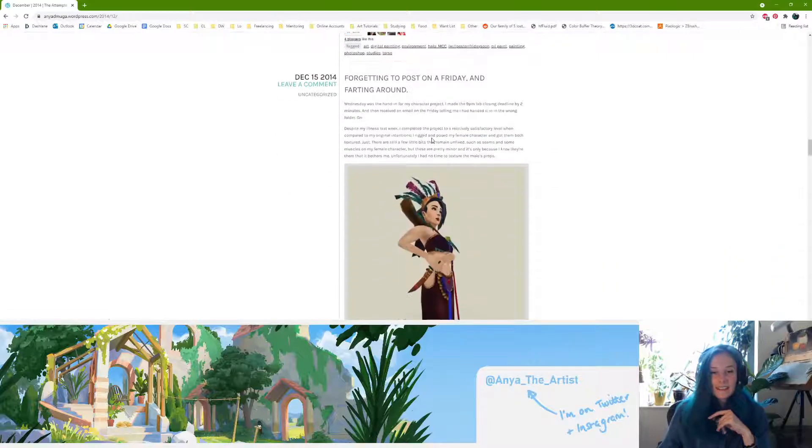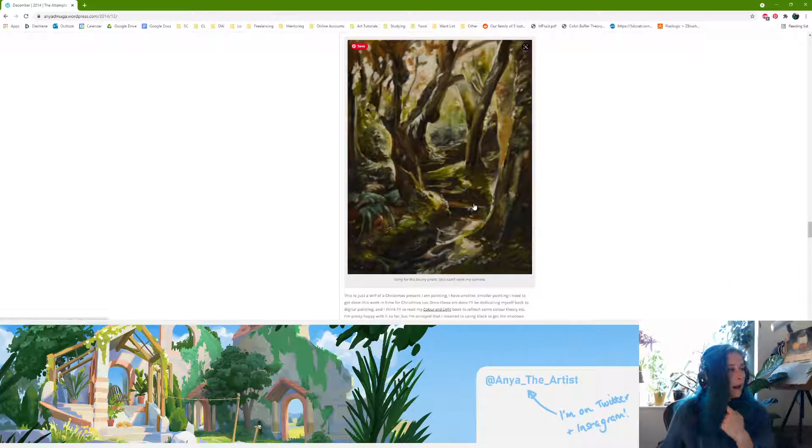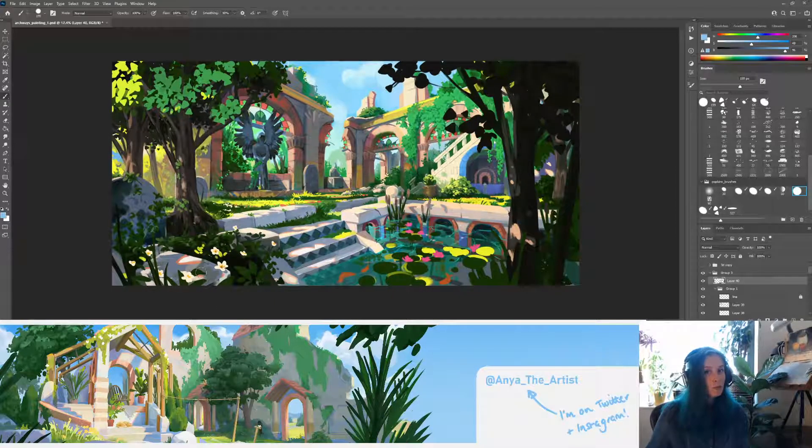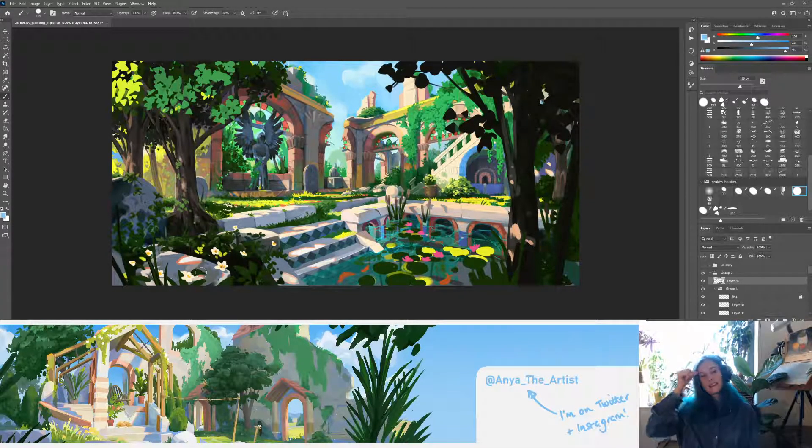Going outside — I know it's not what you want to hear, but it's really useful, at least if you're an environmental artist like me. You want to paint stuff that's outside: go outside, take photos, do studies, get inspired. If I had not gone to some gardens and realized I really like them, I would not have been doing paintings like this. Now I always go to gardens — classic English gardens, walled gardens — they interest and inspire me.